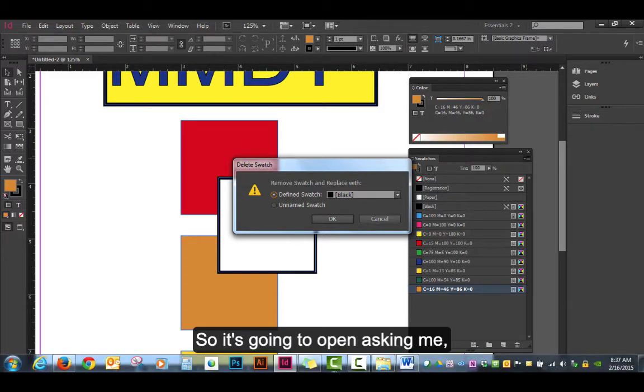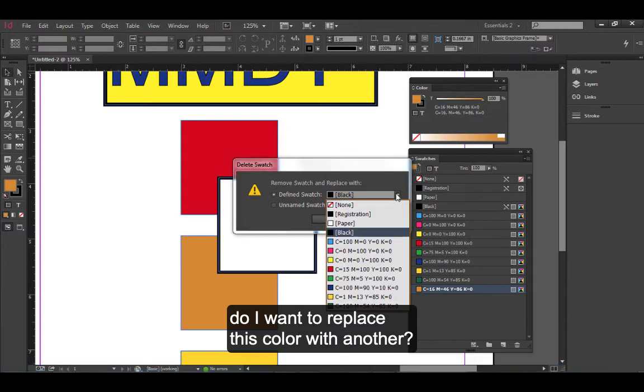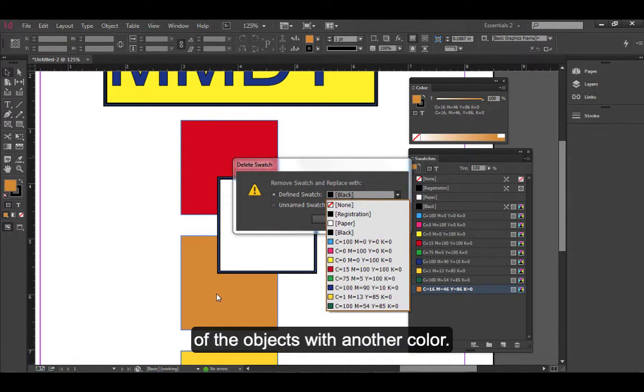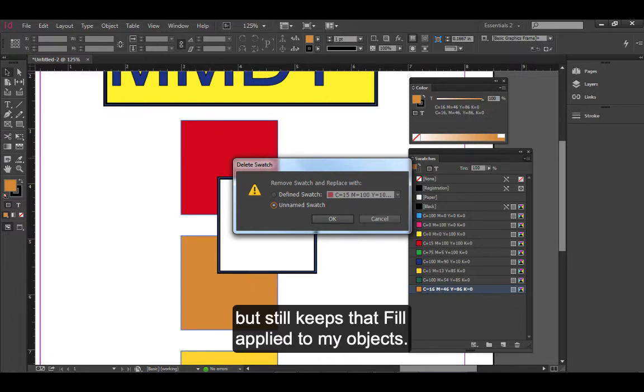So it's going to ask me, do I want to replace this color with another? I can choose that if I'd like, or I can make it an unnamed swatch. An unnamed swatch basically deletes it from my swatches panel, but still keeps that fill applied to my objects.